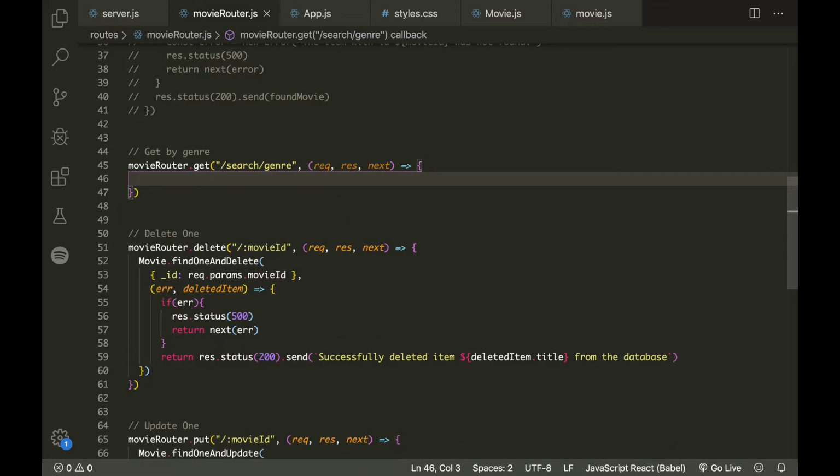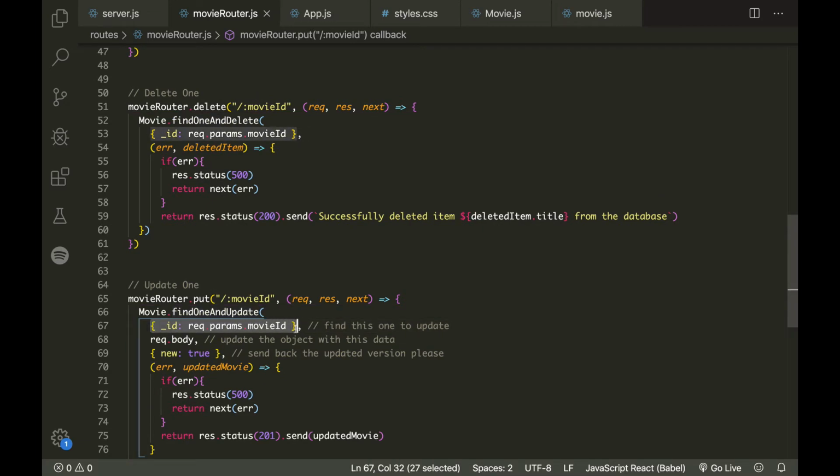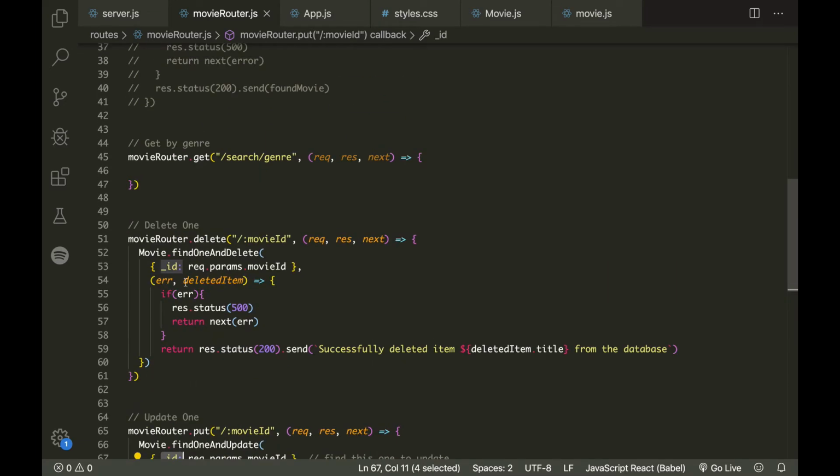All right, so whether it comes to using queries or parameters, you'll receive them in 2 different ways. If you recall, req.query is the one object, and req.params is for parameters like movie ID. We've used that with findOne and delete, findOneAndUpdate. Genre is the same thing. We just have to access that other object that it's coming through. So what we want to do is find all movies that match a specific criteria. We've seen findOneAndDelete, findOneAndUpdate, where we're saying find this one specifically by an ID number. But we can also use find in the same way to return an array that brings everything back that matched your criteria. So we're going to say Movie.find.